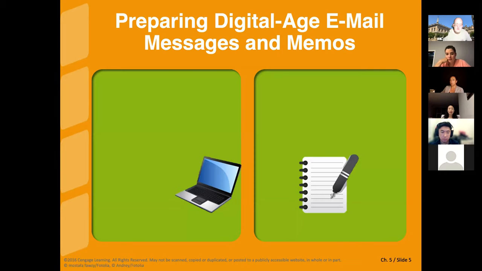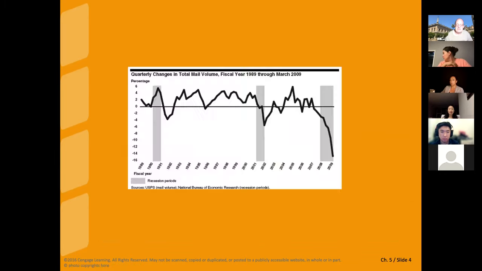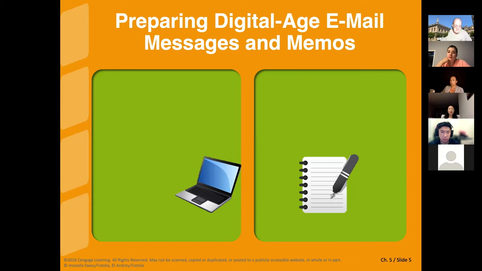So anyway, all these numbers that we just looked at are simply there to show you how important email has become. It's become so important that the standard delivery of the US mail went into question last year. Are we even going to continue this, since mostly all of the activity has shifted away from paper and delivery through the mail service and gone online? So we have to really understand it, because it's going to be a really important part of your work, at least for the foreseeable future.